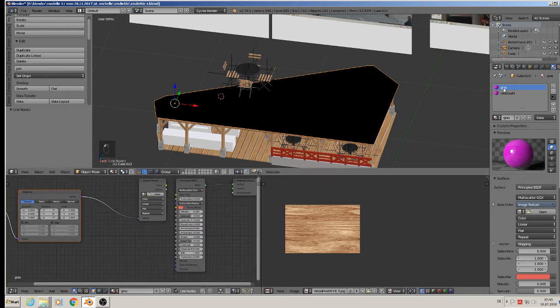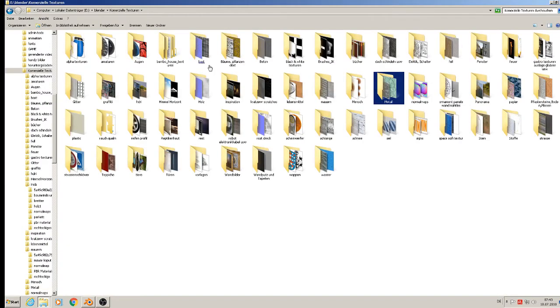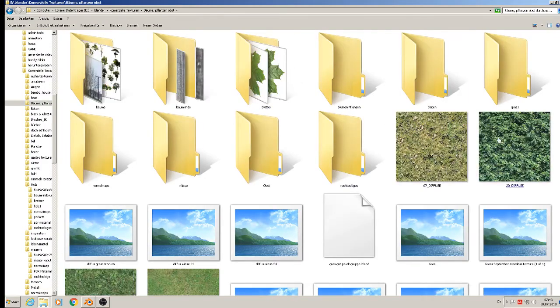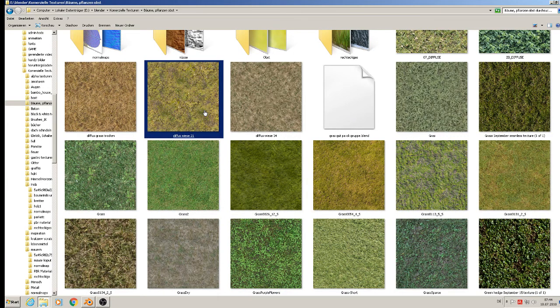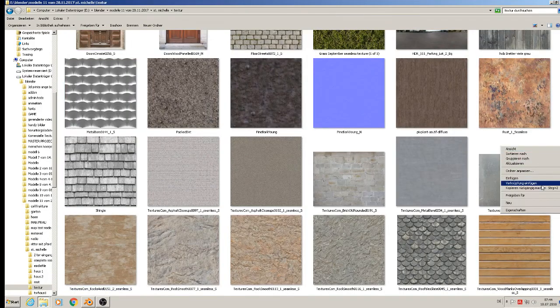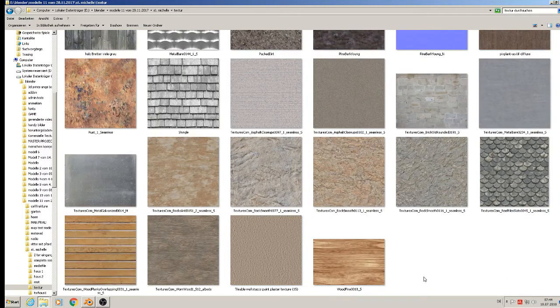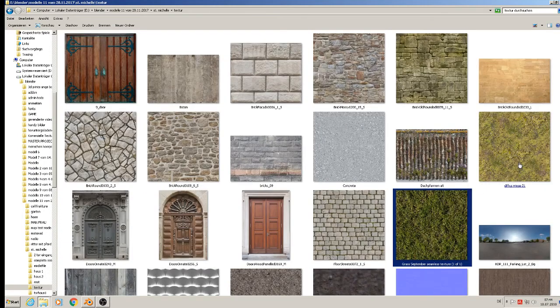So the grass. So we go to the texture folder. You can get it from texture.com. Oh, sure. So I take here the grass. I think that can be it. That looks like it. Or that. But I think more that. Yeah, I take that. Copy. And bring it to our texture folder. Input. And done. Yeah, it's there.